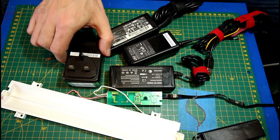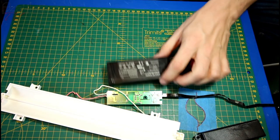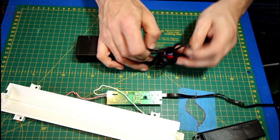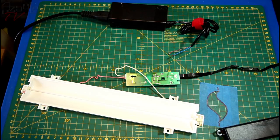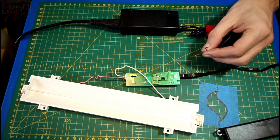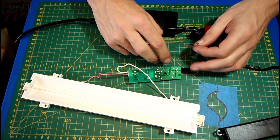Right, I've got several power packs from various things, some of them from laptops, and this one puts out 18 volts at 3.5 amps, and it's got bared wires. So let's try that. Right, this is powered up. Blue should be positive, I think. And this side here goes to the fuse, so this should be positive here.